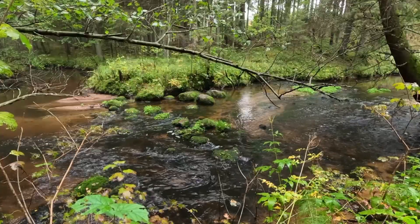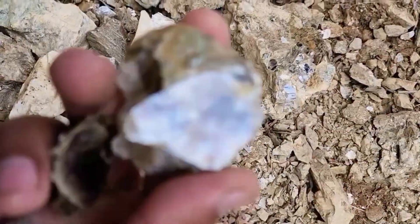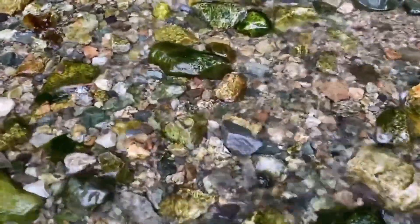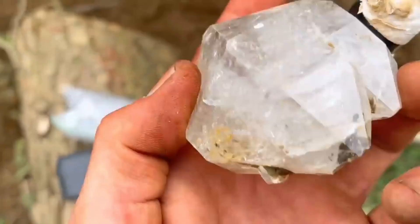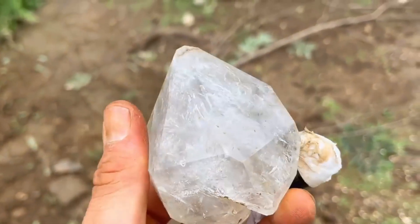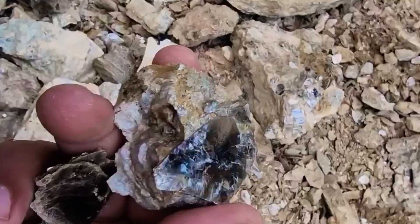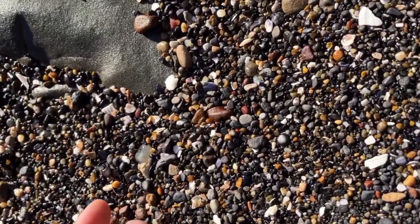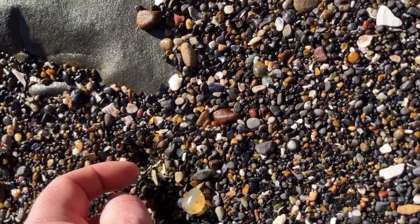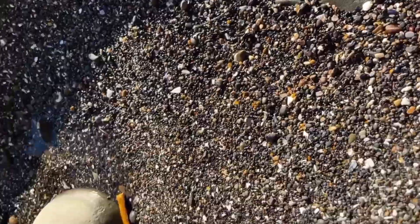But let's be honest — nature loves to trick us. Glassy fragments, shiny mica flakes, or colorful pebbles often mimic gemstones. How can you tell the difference without tools? Glass often shows small bubbles inside. True crystals form clean internal structures. Mica splits into thin sheets while real gemstones resist peeling. Pebbles are usually duller inside. Gems will often reveal depth, clarity, or unexpected sparkle when tilted in sunlight.